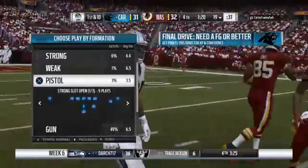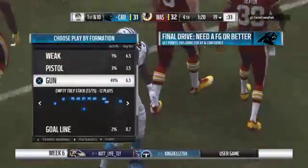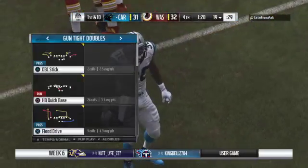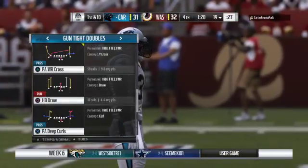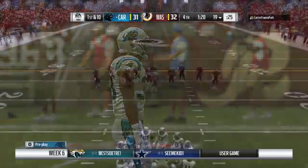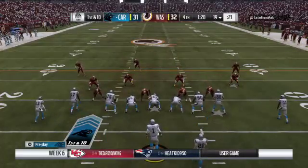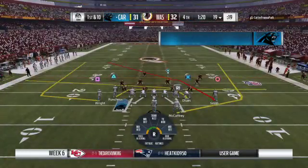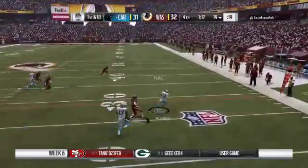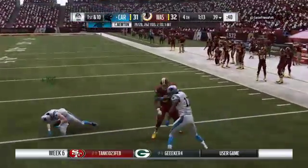Here come the Panthers now, set to take over on offense. They're only in need of a field goal, a decent amount of time on the clock. So tell me if I'm wrong. You don't have to be too panicked here. No, not at all. I agree with you. And this is where your preparation and your confidence comes into play. They've worked on these situations. Yeah, they practice it all the time. They know what they want to get done. And in a lot of cases, the great competitors, they love this situation. They think they can go ahead and get it done. They practiced it. We'll see if practice makes perfect.